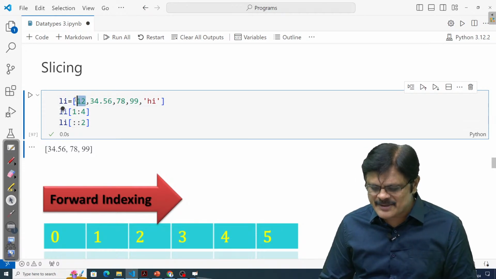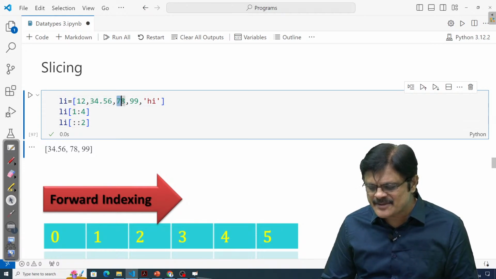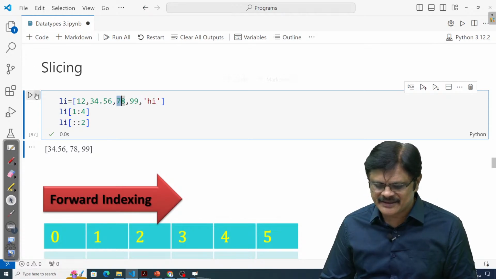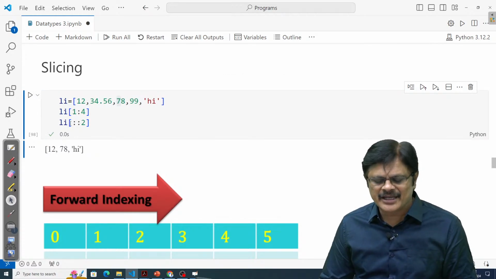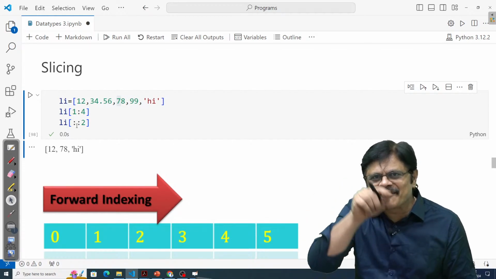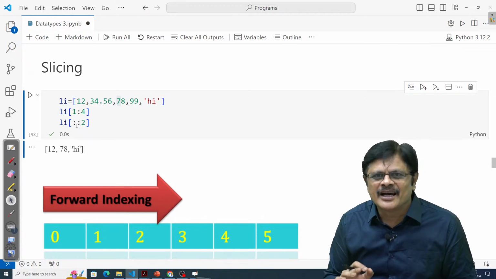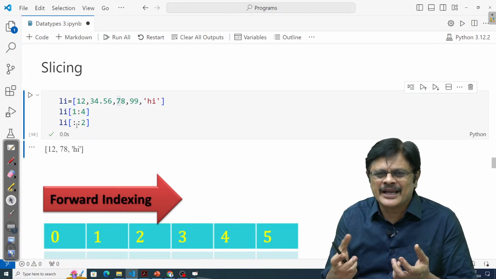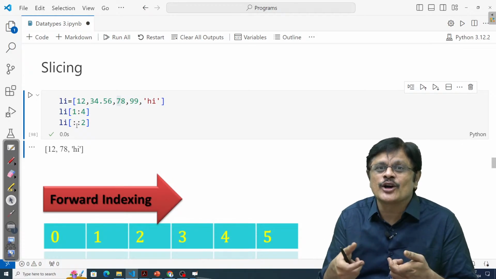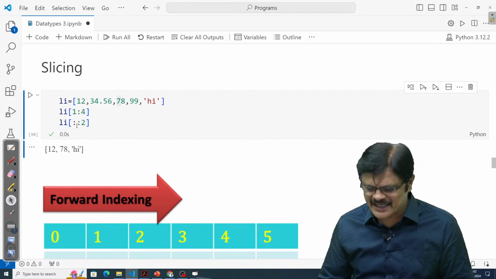So what happens? 12 is printed, this is skipped, 78 is printed, this is skipped, and hi is printed. Am I clear? In steps of 2, every second element is taken in that particular sublist. Here it is called a sublist. That is the idea, my dear friends.